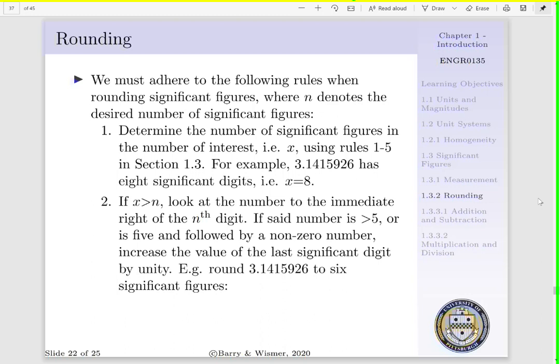For example, if we want to round 3.141596 to 6 significant figures, we will do the following. We're going to count n equal to 6. So 3.14159 is our desired number of significant digits. We are going to look at the n plus 1 digit. So we are going to look at the 7th digit of this number, which is a 2. And we see 2 is less than 5. So we are not going to round up. So we'll report our number as 3.14159. This number has 6 significant digits associated.